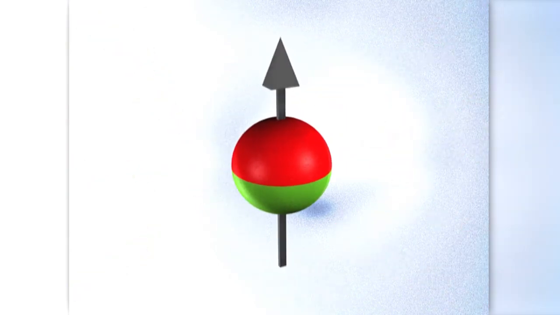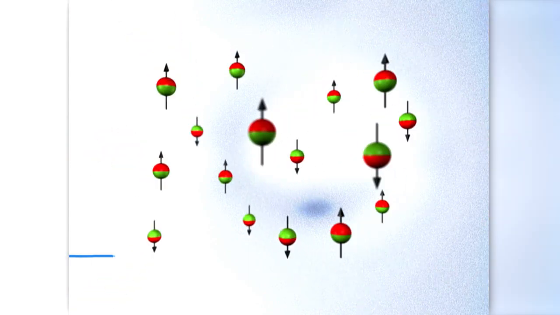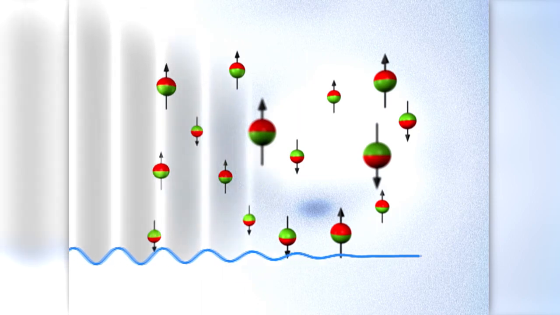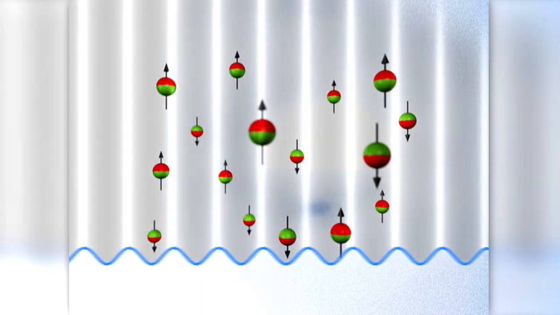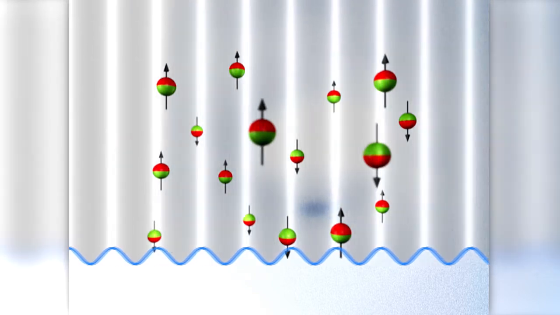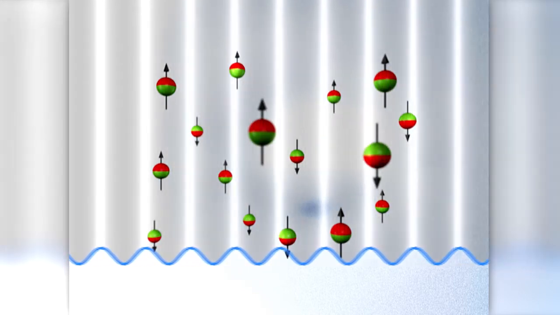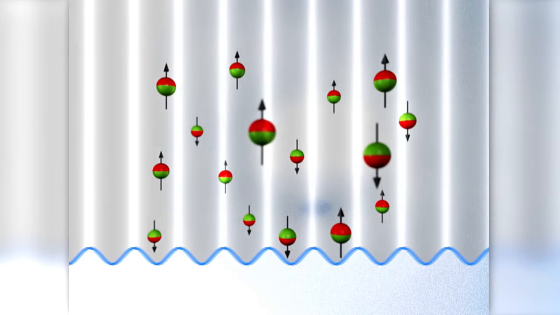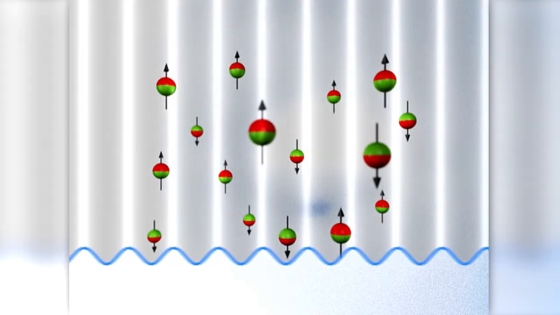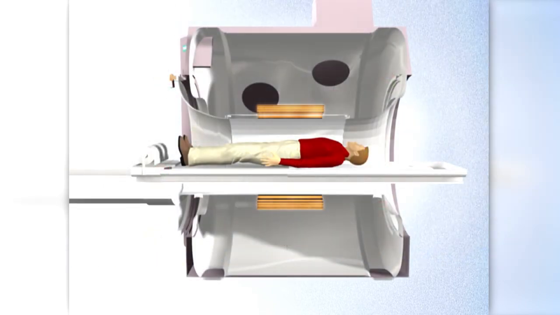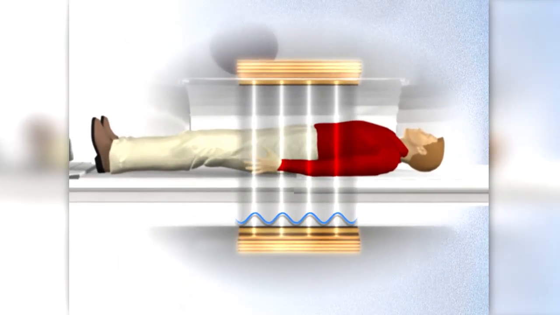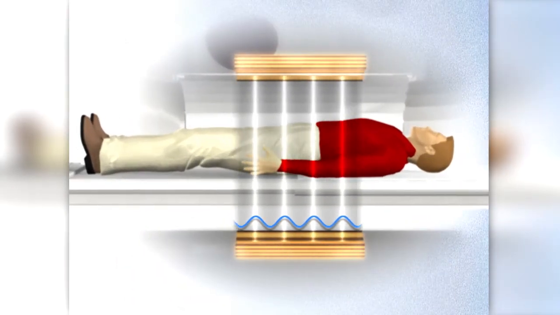The hydrogen atomic nuclei in the body's water and fat molecules align themselves to this main magnetic field. The alignment of the atomic nuclei is then systematically disrupted by an alternating magnetic field of suitable frequency. For a magnetic field of 1.5 Tesla, the frequency required to affect the hydrogen atomic nuclei is about 63 MHz, which is in the frequency range of radio waves. A transmitting coil in the magnet generates the alternating magnetic field in the area under examination.